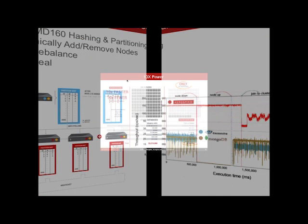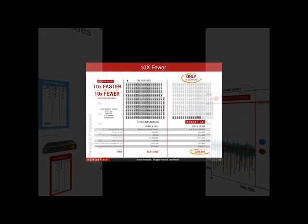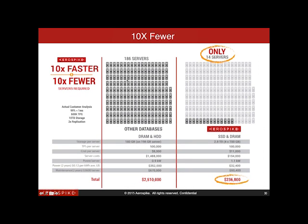What this means to you as an application developer and architect is you've got all the advantages of NoSQL. It's schemaless. It fits in with your agile development methodologies. You can change the schema on the fly. So you've got all the advantages that you'd expect out of NoSQL. But what this really means in terms of your deployment is that you can actually maintain your application SLAs. You can grow and shrink the cluster as you need to.